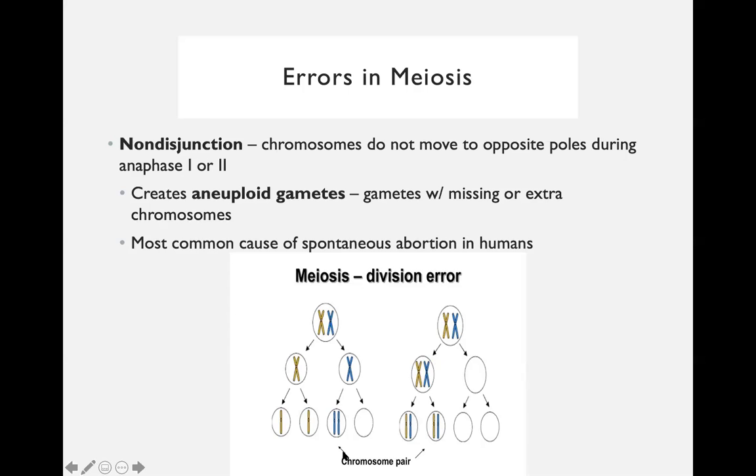So for instance, even if you get through the first round of meiosis just fine and each cell gets a chromosome, awesome, then maybe one of those cells goes on and non-disjunction happens in the second round of meiosis. So each of these chromatids should go into each cell, kind of like this. But they don't. They end up in the same cell. So now you have, again, too much DNA and no DNA. Both of those are major problems.